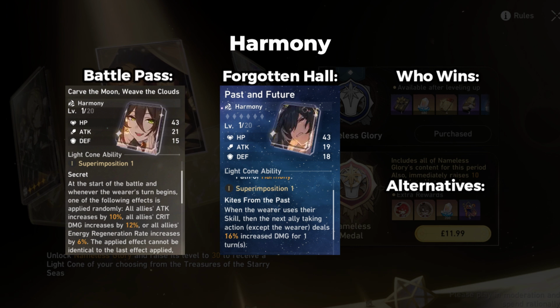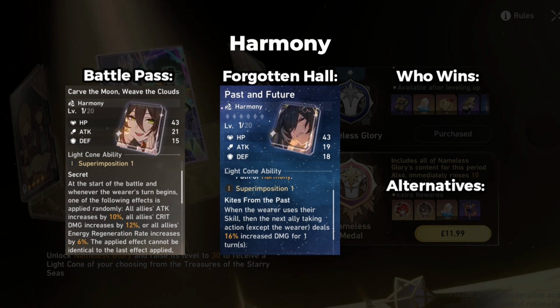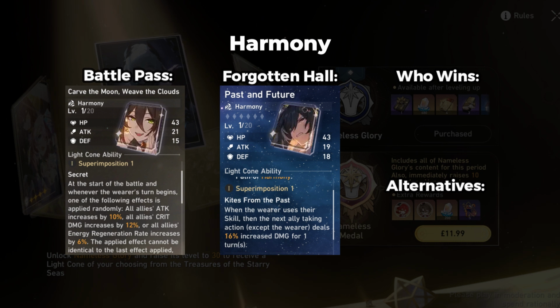There's a random element to it, which I have been using as a negative for some of the other light cones, but all three effects are really nice, and they do get cycled throughout the battle with a reapplication per turn. It's attack or crit damage or energy regen, so again, three really nice buffs. It goes great with all of our Harmony Path characters in my opinion. It's just a really good pull for me.